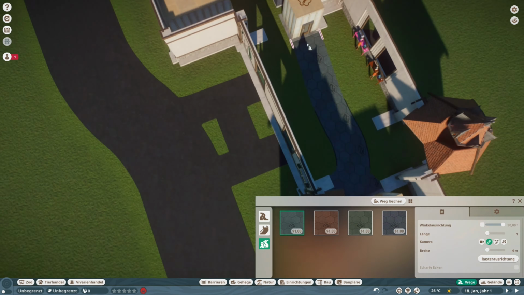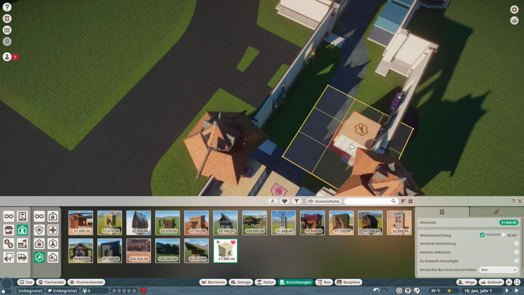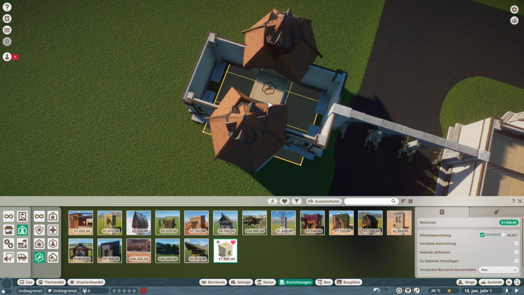And I hope you guys will remind me at least after the next episode, because I'm pretty sure that I will forget that I put the construction worker in this building, and I have to connect the path to the main path.